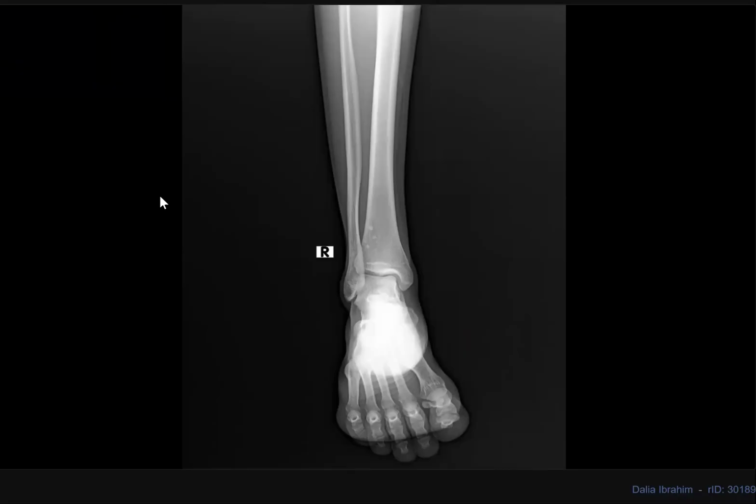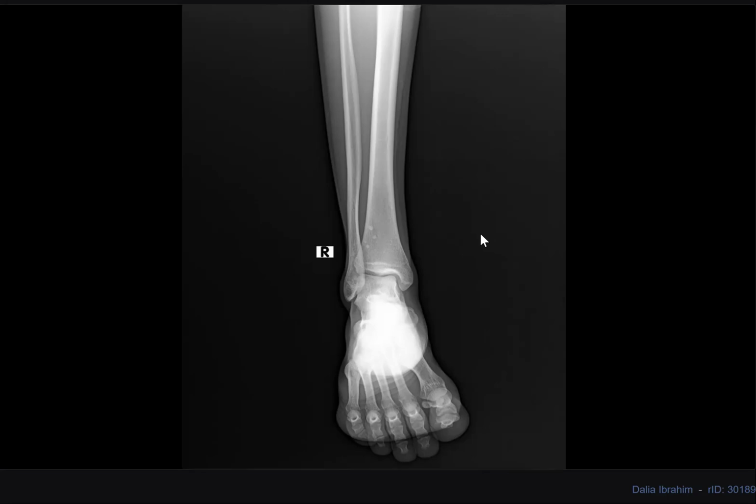This is the X-ray of the distal fibula of a skeletally mature patient. I can see some well-defined sclerotic lesions within the metadiaphysis of the right distal tibia. On the lateral aspect, there is no periosteal reaction, no cortical break, no overlying soft tissue swelling. These appear to be benign lesions.